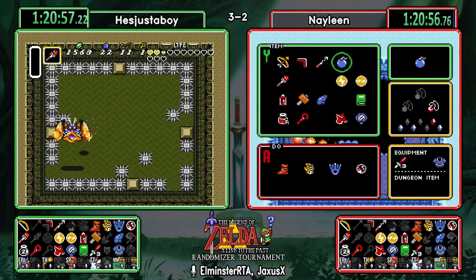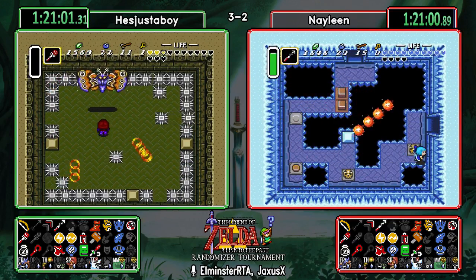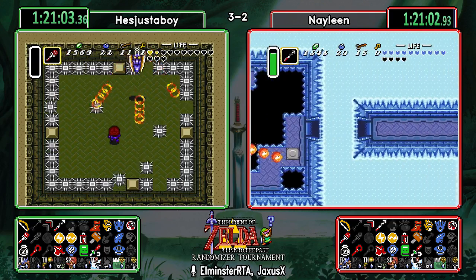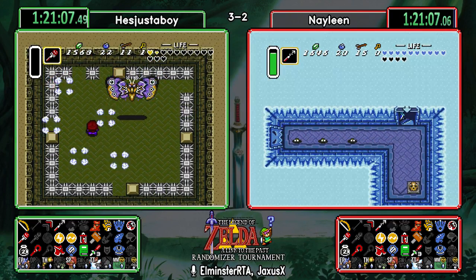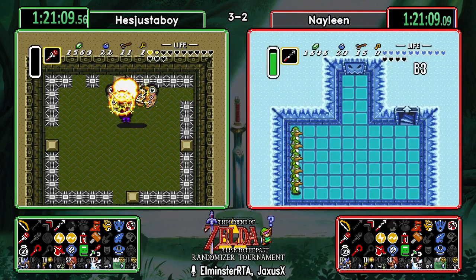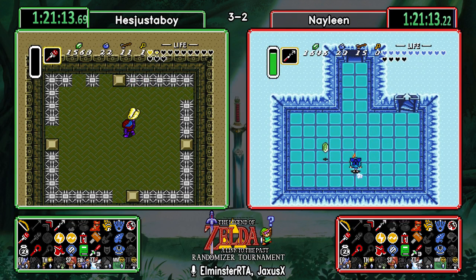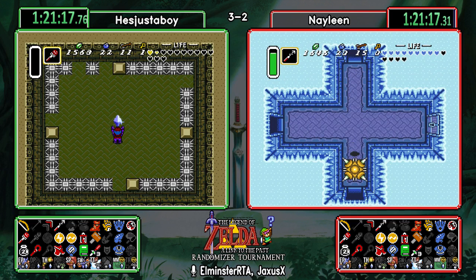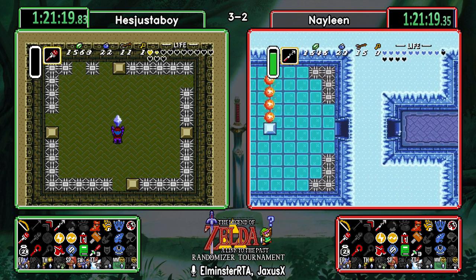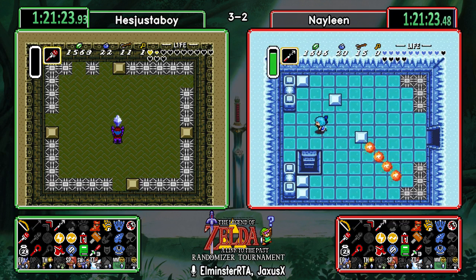NayIeen getting the bomb jump the first try. Oh, that was really sketchy. Oof. He lifted that pot in the bottom right corner from below. It's very easy to fall in the hole if you do that. Ooh, boy, and not only that, Hesjustaboy finishing Mothula with 1.5 hearts. I mean, these guys, I think they're trying to give us a heart attack.